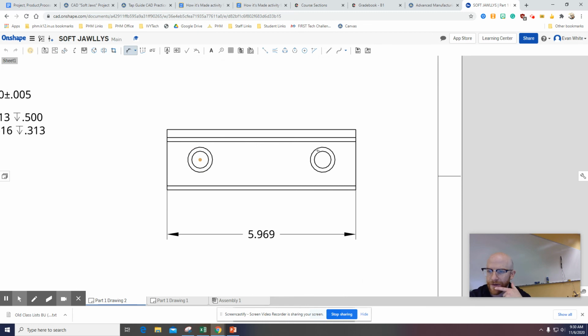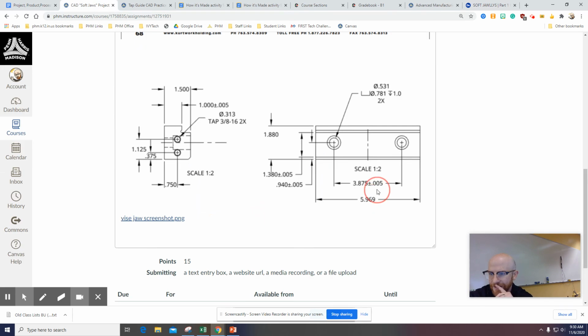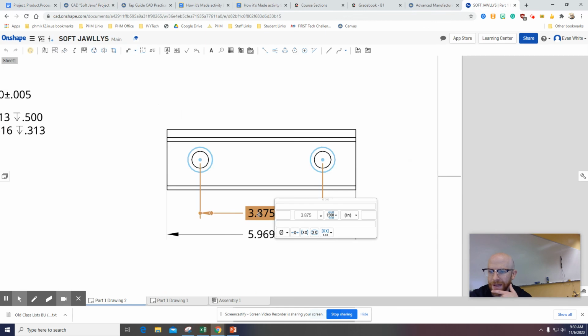Then I'm going to click the center of each hole with my dimension tool. Now, something I'm not doing is adding these tolerances in there yet. So I need to add that tolerance for that one. Well, say I clicked already. I'm like, oh, wait, I can still just hover over it and then click and add a tolerance. So I can go ahead and add this symmetrical tolerance, and it's the same one as all of them on the paper. It's 5 thousandths.